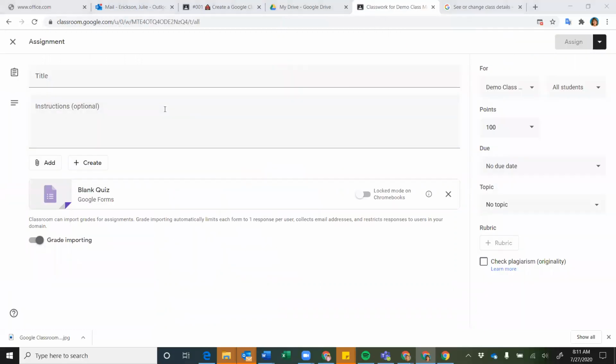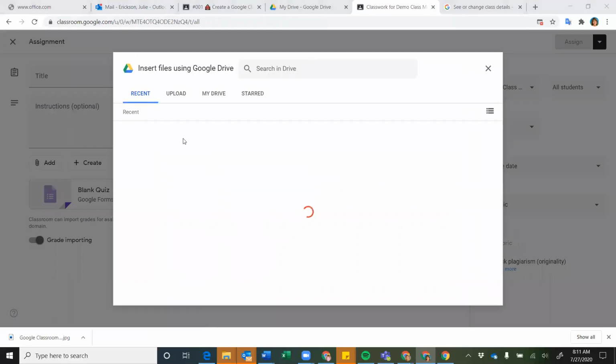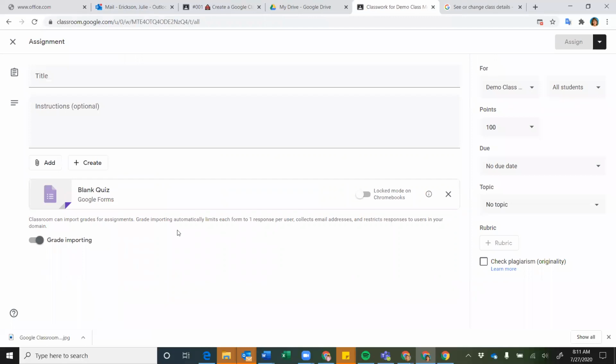And so now, if I wanted to use a quiz that I created previously, I can just go back to my Google Drive. I can bring it in that way and find it in my Google Drive. Or what's one other way I could reuse a quiz from a previous year? You guys can unmute and talk to me. Reuse a post. Yes. Thank you, Lindsay. So yeah, you can reuse a post.